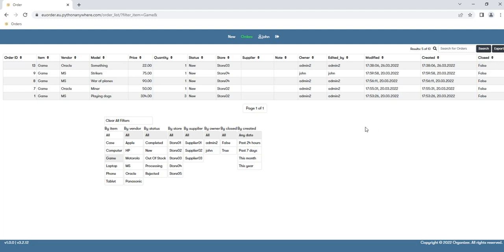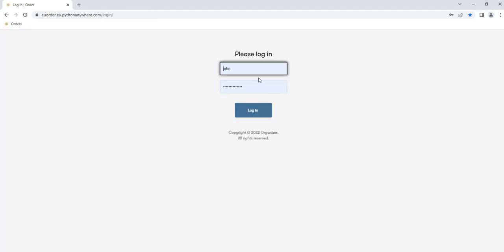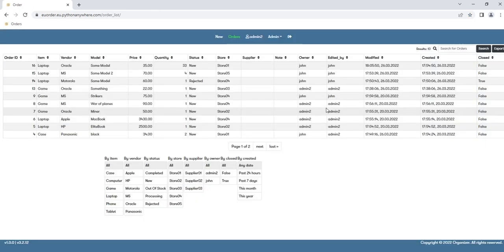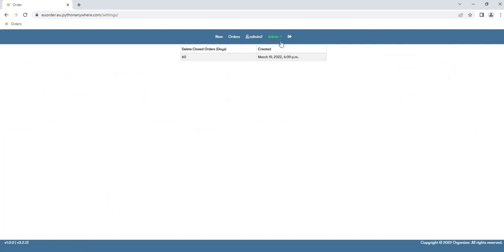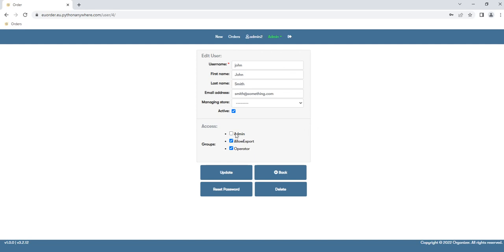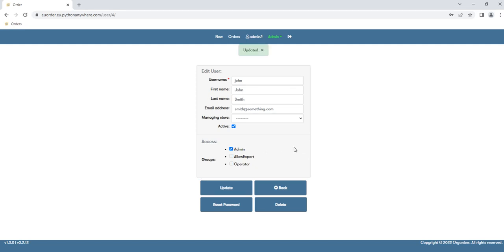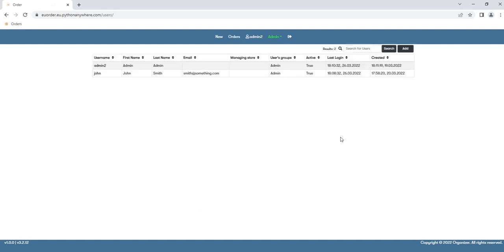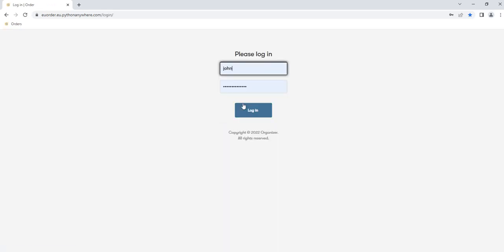Okay, let's go back to the admin account. And the last checkbox, admin, means that you can make this account an admin account. Let's save this data and let's log in again.